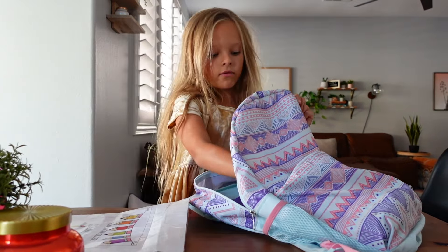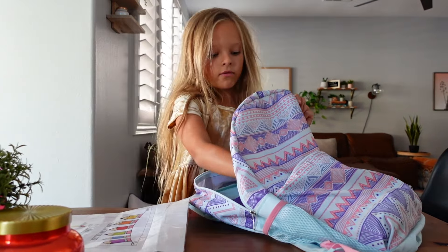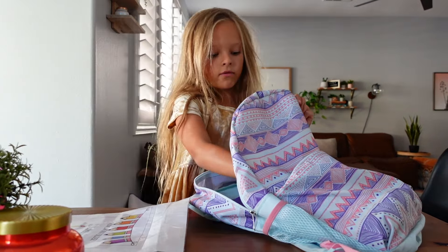I packed my lunch last night. Sometimes I buy lunch from school — I really like buying lunch from school. They have good cheese pizza and stuff. Last time I had spaghetti and meatballs. But last night I packed my lunch, so I grabbed my lunch box and put it in my backpack. Do you want to see what's inside of my backpack? Give this video a thumbs up if you want to see inside my backpack.